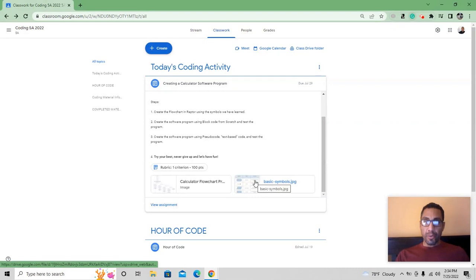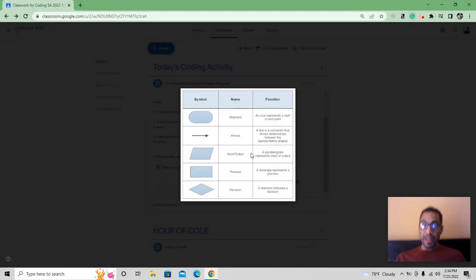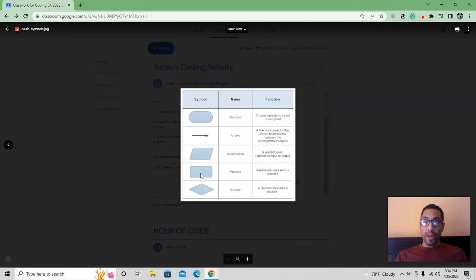A quick reminder, what we're working on here is flowcharts and learning about why flowcharts are so important in the process of coding. So, a quick reminder of the symbols. This one is to start and end a function. The arrows move the flow of the program. Input and output is what the user of your program is going to put in and what they're going to see. The process is what is behind your program, what's going on. Also the decision, when you're going to make a decision in your program: yes, no, maybe.